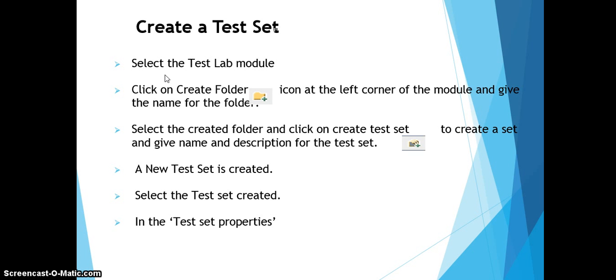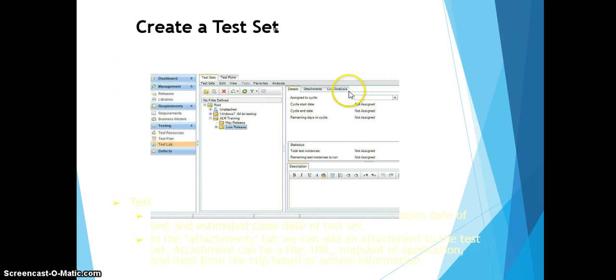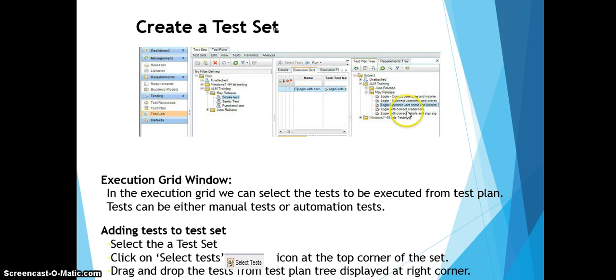So for creating the test set, you select the test lab module in Quality Center to create a folder, right? And then create a test set, and once you give a description and a name for the test set, you can import tests into this test set based on your criteria for this release, and your test set for execution for this release is created, right? So this is how it looks. So you have a release, and you can import test cases for that release into this test set, which is mentioned here, right? And you can see a list of all the test sets which you have selected for this specific release in the screen of Quality Center here, right?